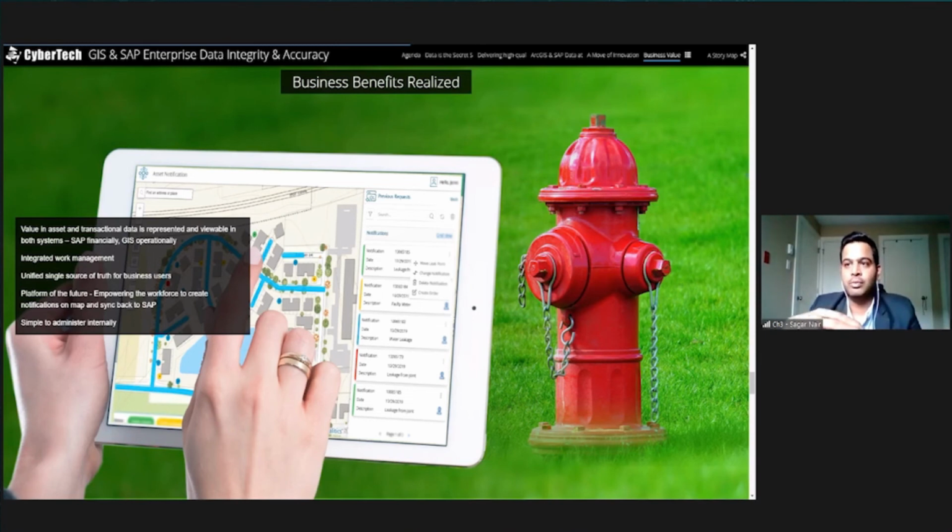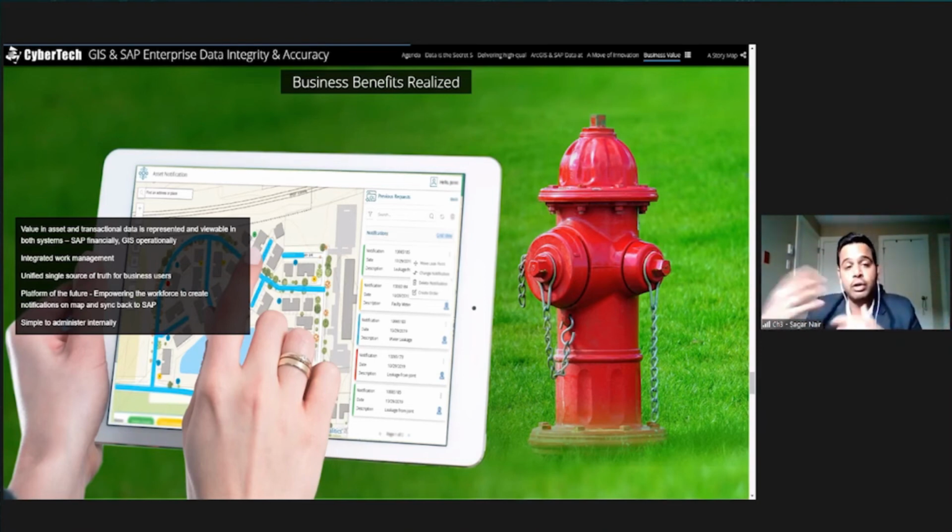Your financial department and your C-suite executives are confident about the decisions they've taken in investing in these systems. So I think about bridging the gap between these two systems, because they're always going to be there. You're going to continue to use the Esri platform and the SAP platform for years to come.